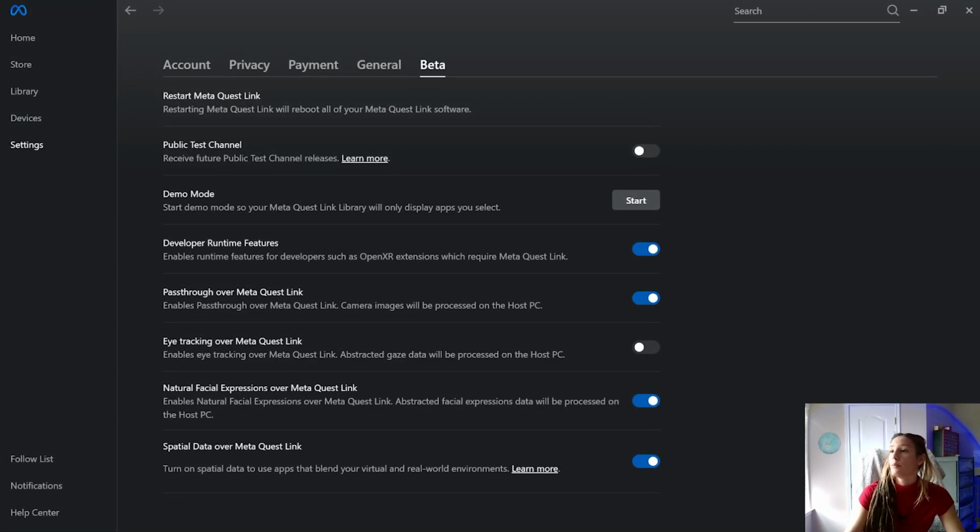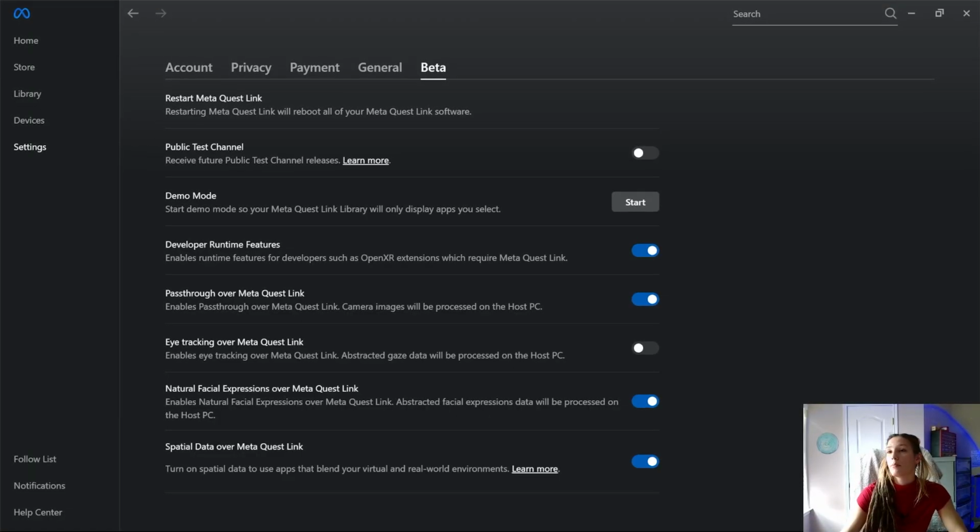So that's a little bit about setting up your link, and make sure you have developer mode running on your mobile app, which is called the Horizon app. So first, let's start with Shapelab.